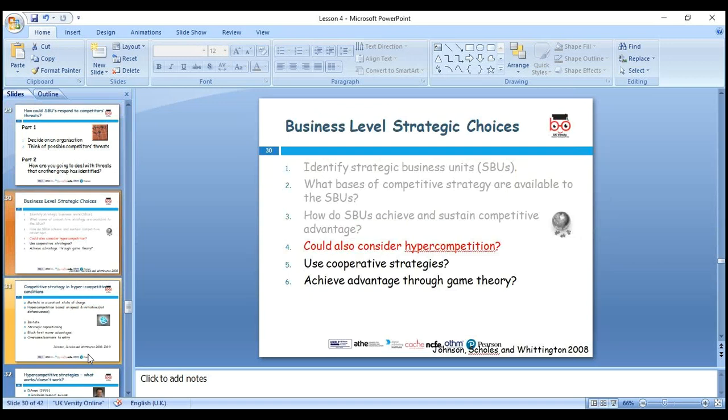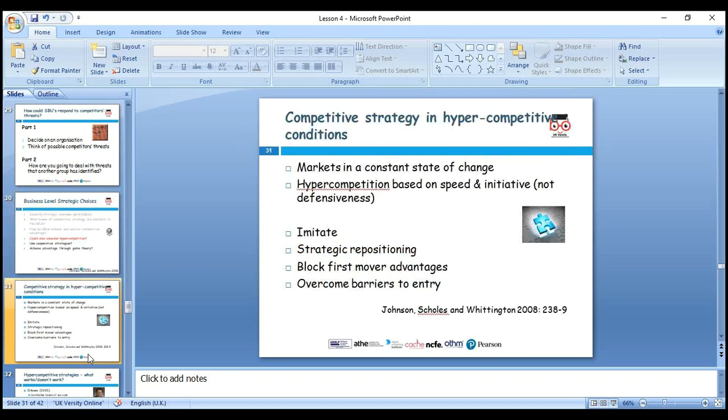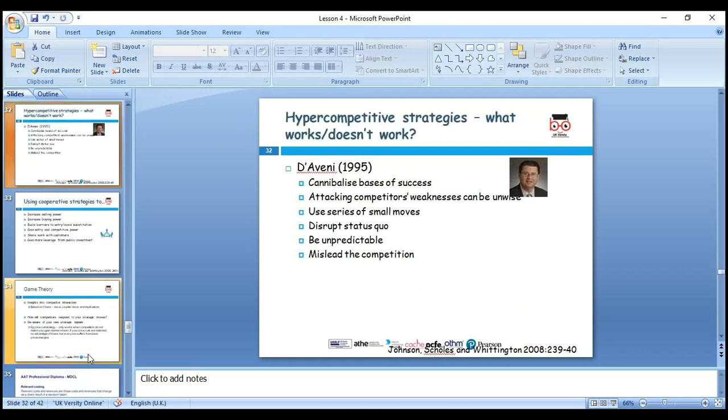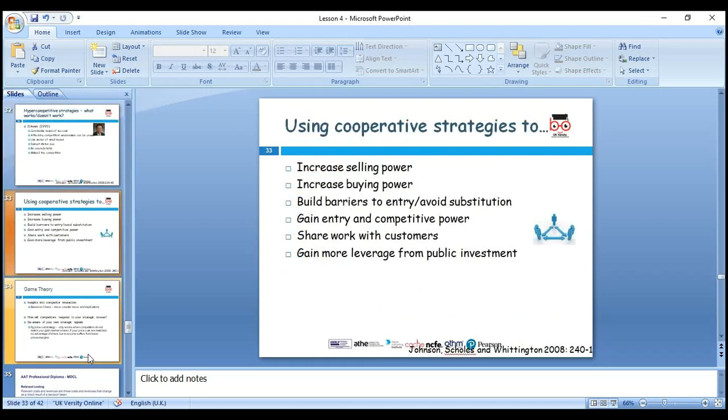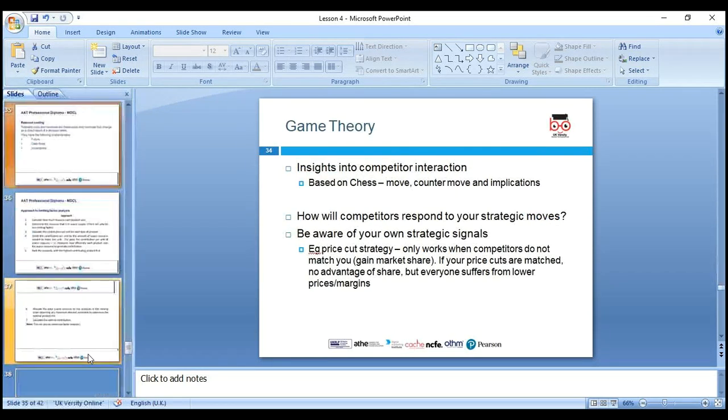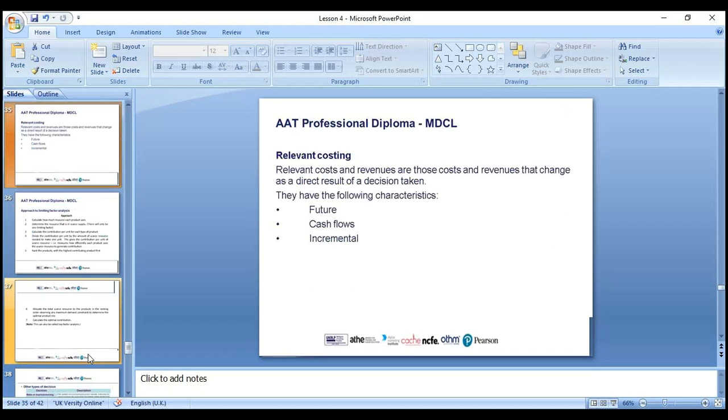Hyper competition means very high competition between organizations. We use cooperative strategies, like a game: when you decrease the price, I decrease the price; when you increase the price, I'll increase the price. In different months, we can use different strategies. So these are different techniques, different strategies we can use in business. Okay. Any question? No, sir.